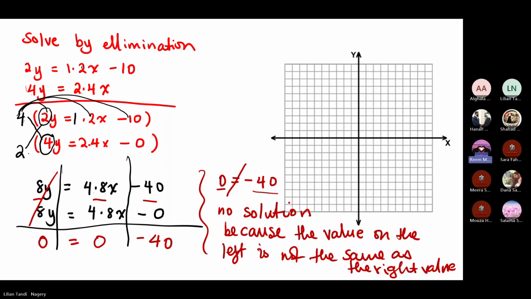Miss? Yes. If I write in the exam in the first step only one times, it's correct? I don't understand if I write one time. Like in the equation 2y equals 1.2x, and another one 4y equals 2.4x. If I write only 2 in the first equation, multiply only by 2. Okay. It's correct because we have one value, it's same. Yes, as long as your work is mathematically correct. I told you there's many ways of answering a question. As long as you do the math correctly.